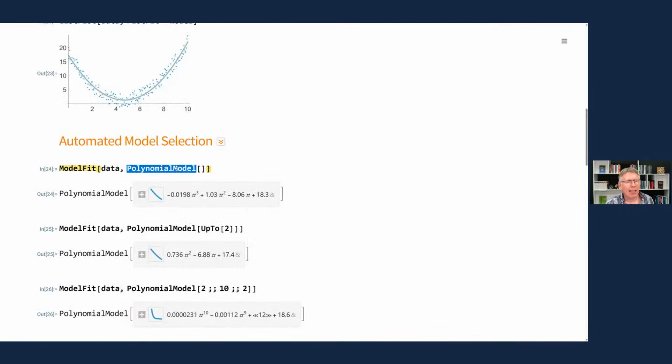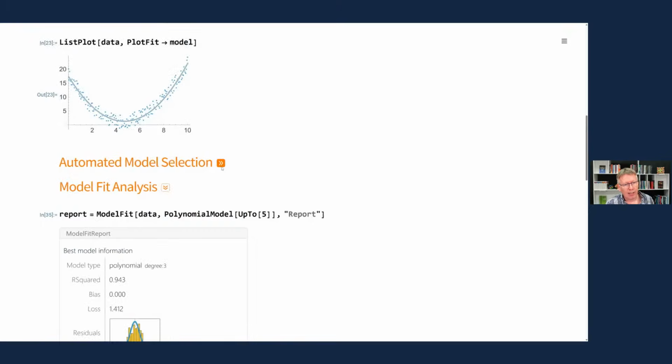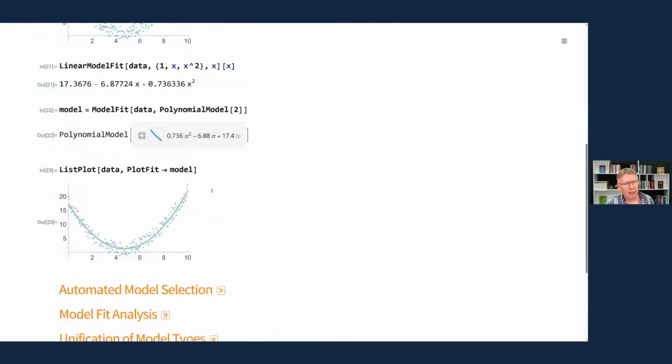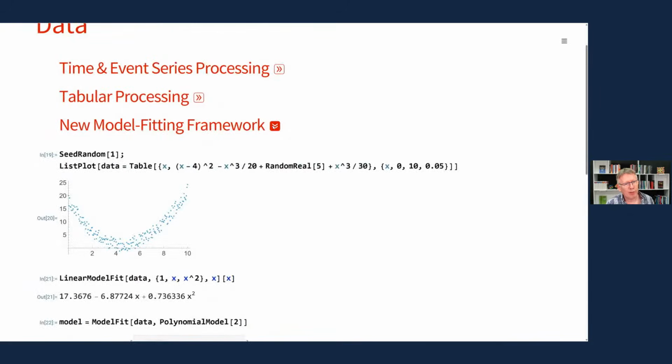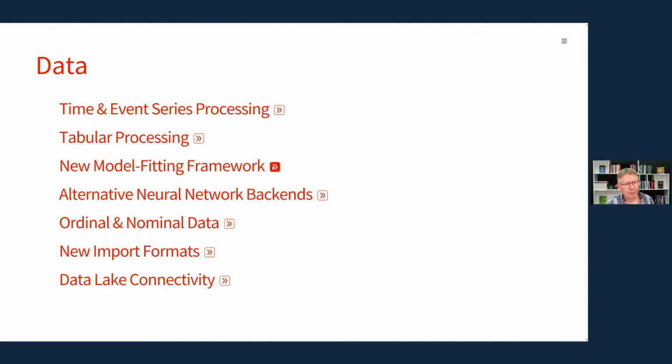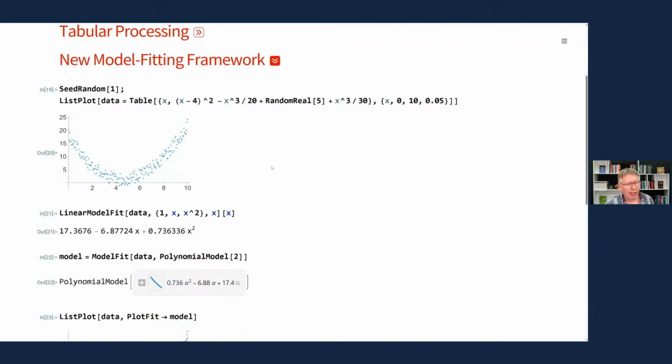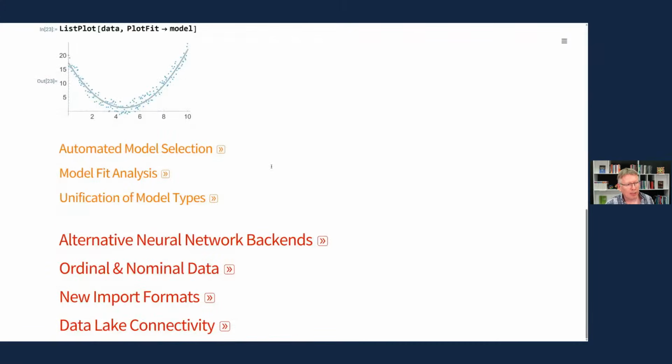When I did pick a polynomial model, I can add in here optionally a model selection criteria that goes to some function of those different criteria. So I can spell out exactly how I want it to decide which is the best model if I care, if I either have a deep understanding of it and the data, or because I really want to be able to have explainability of exactly what went on within my code. So quite a lot there, all wrapped up in essentially a single command.